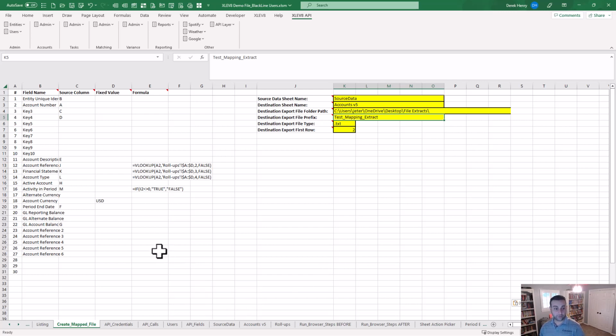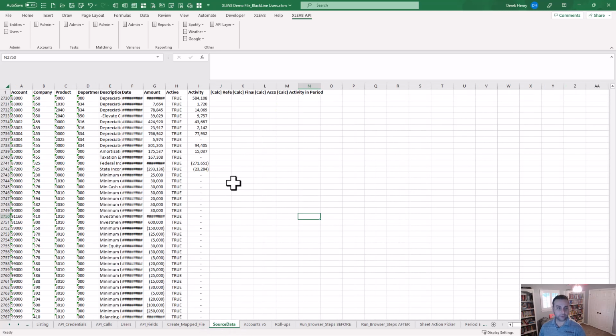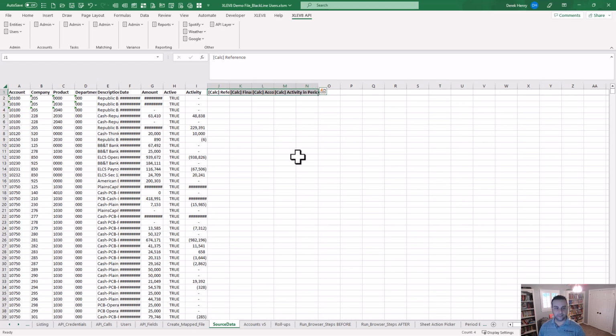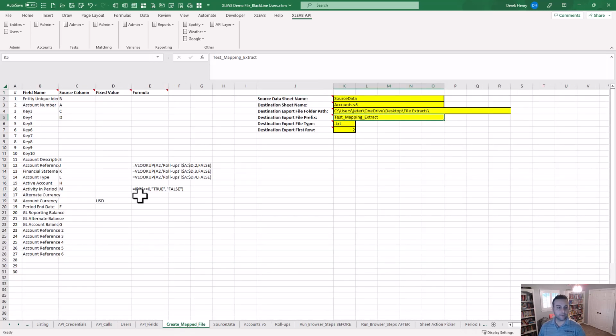Now, the other thing is you might have formulas. You might have to combine different things or apply a lookup table or some logic to do that. So in our source data sheet, let's drag this one over so it's right next to it. In the source data, we have this. It's a very common list of what you might see in a trial balance. Your different segments of the accounts, your description, your date, amount, etc. So we want all this in there. We want to append a few fields to add some references and things like that. That's what these formulas are going to do.